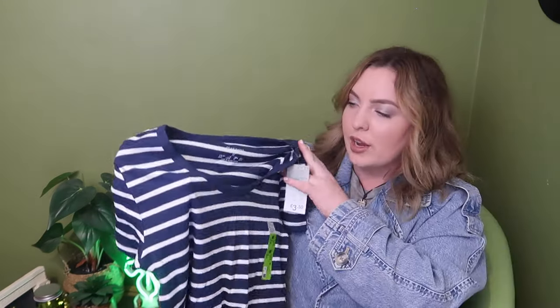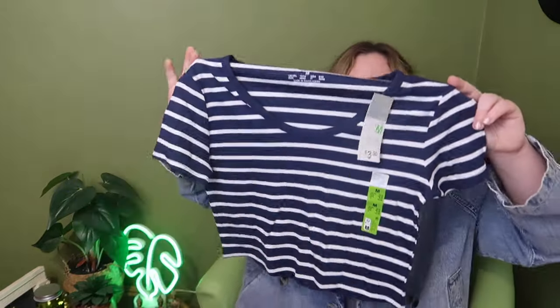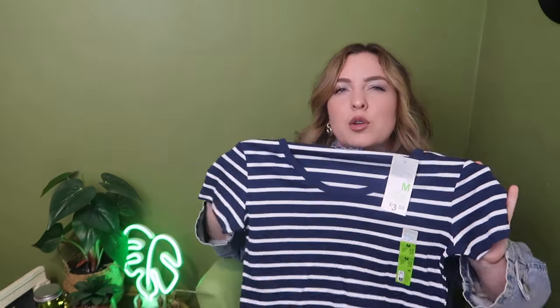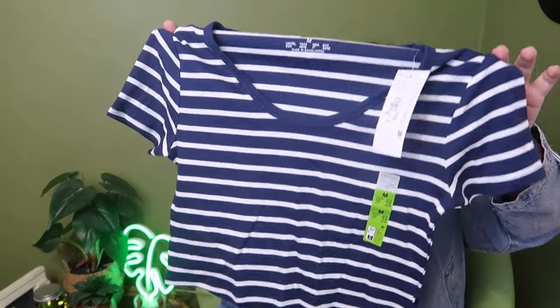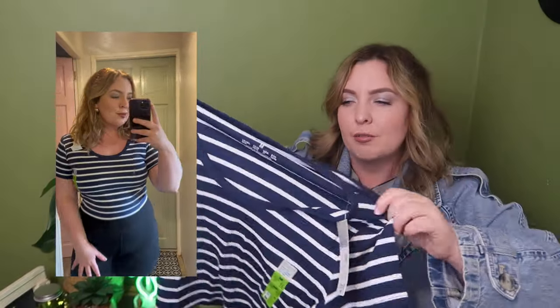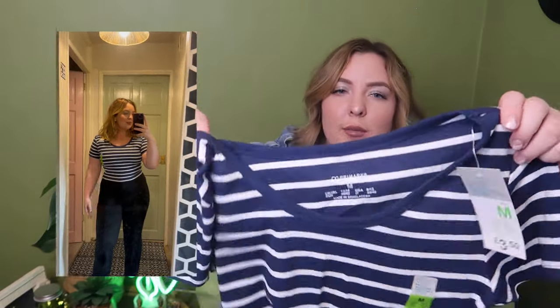My last item to share is a really nice denim blue and white striped cropped t-shirt. It was a size medium and £3.50 — I think it was on sale but I'm not 100% sure. Either way £3.50 isn't too bad. Again a basic t-shirt I can wear as a perfect layering piece from now into autumn and winter, and into summer as well because it's that perfect material with a little bit of v-neck space which I've been loving lately.